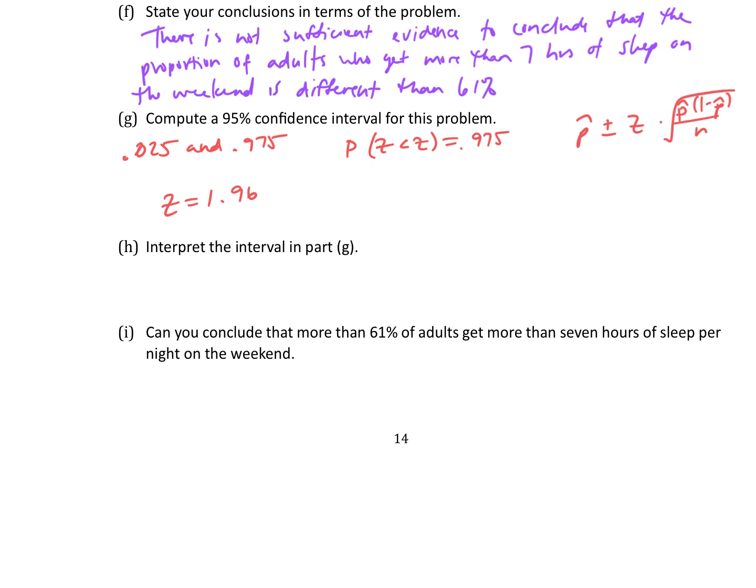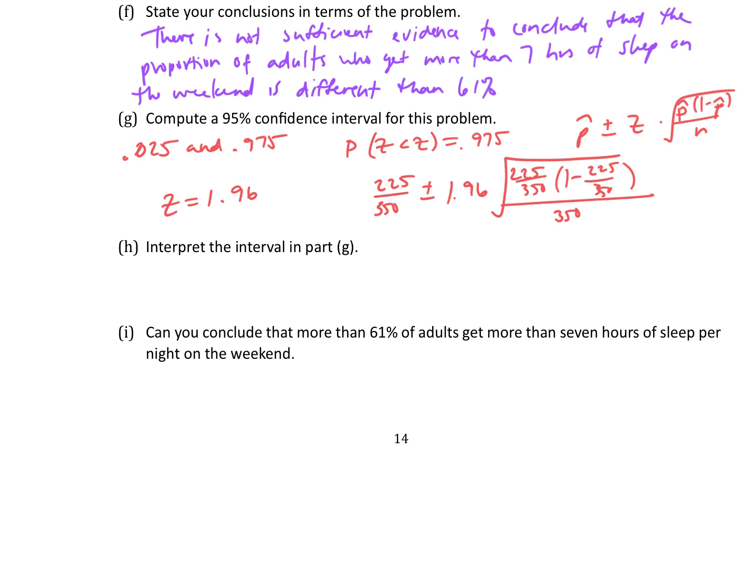So this is going to be 225 over 350 plus or minus 1.96 times the square root of 225 over 350 times 1 minus 225 over 350, divided by 350. Remember, when you put this in the calculator, I strongly recommend using alpha y equals to get that physical fraction. It'll be a lot easier. It'll look just like what you have on your paper, and you won't have to worry about whether you forgot a parenthesis somewhere.